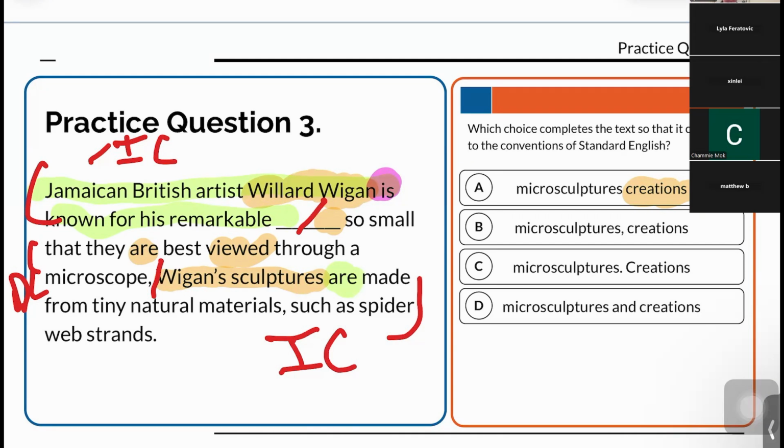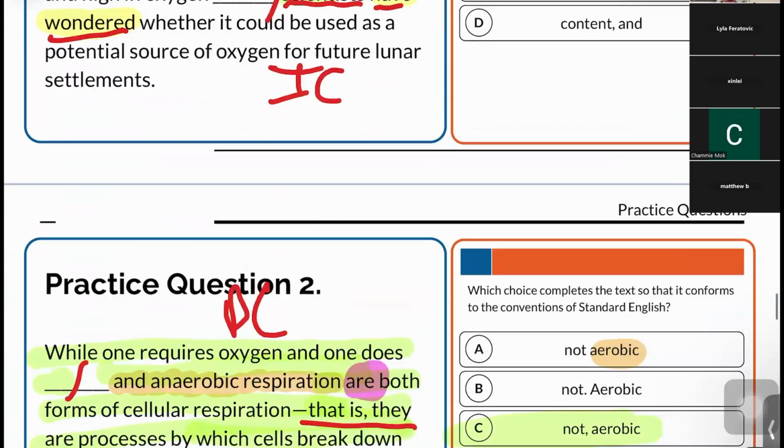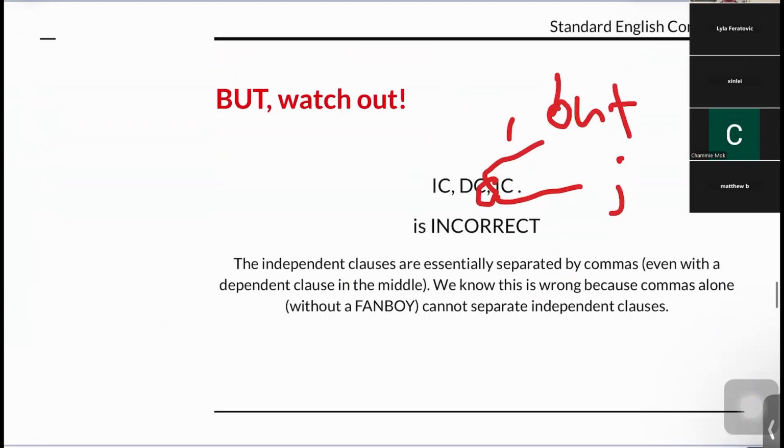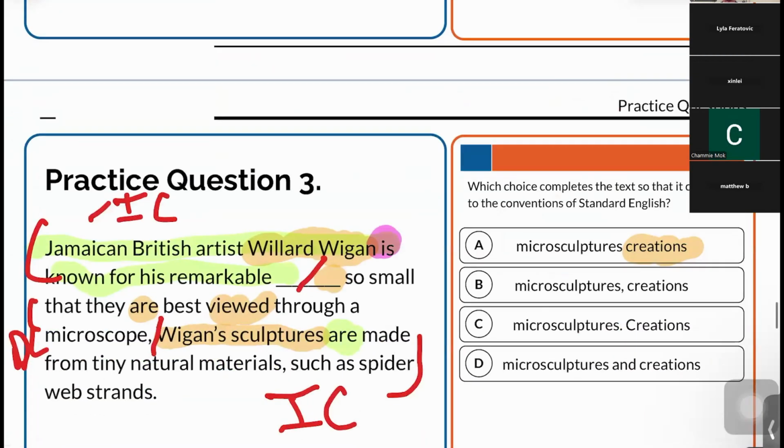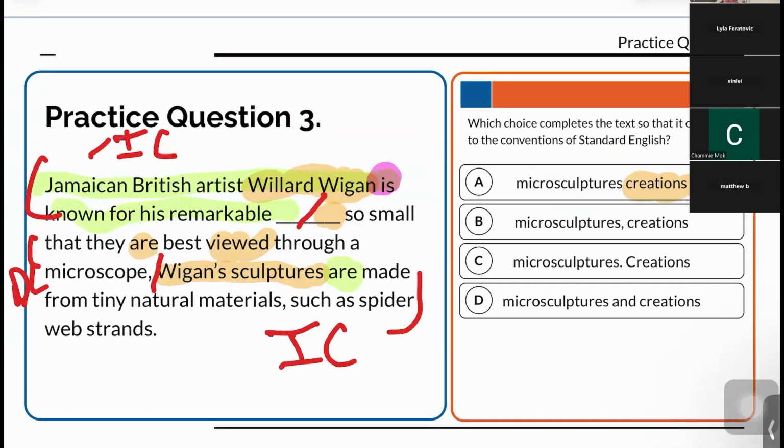So to connect, it's kind of like this idea, right? Independent clause, dependent clause, independent clause. We need to figure out how to make that work grammatically. And the correct choice in this situation is actually C. If you went for B, you were in good company. This was a little bit of a diversion from the pattern. So in this case, we need C because we're connecting independent clause to dependent clause to independent clause. So you need that period after microsculptures to make sure everything clicks together grammatically.